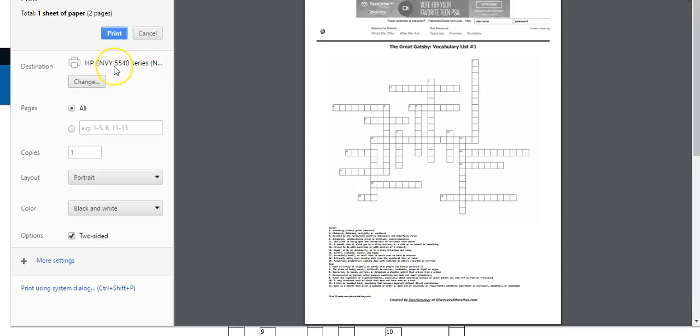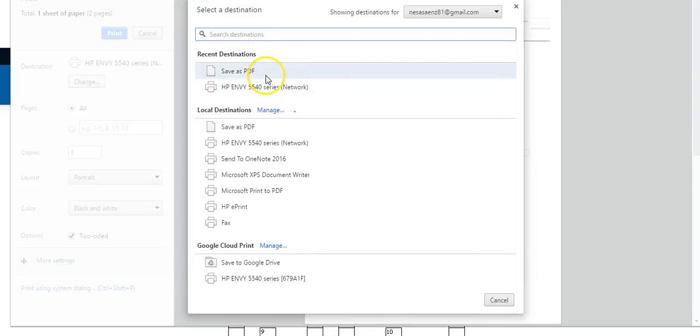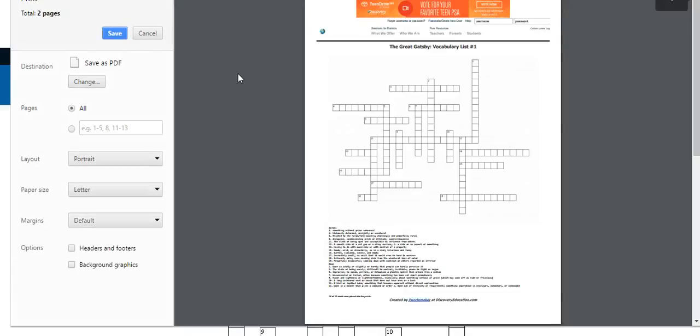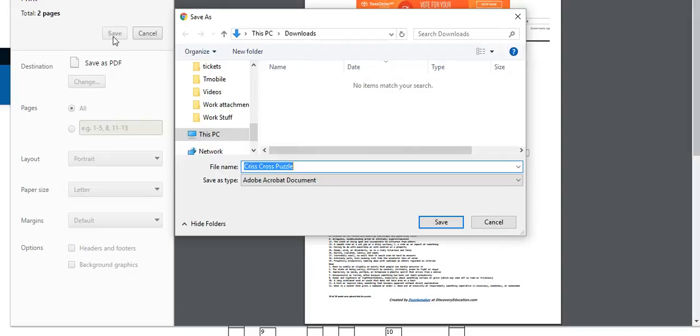You'll notice that it has print, but I don't want you to print it out. I want you to send it to me via Edmodo. So what you're going to do is change the destination, and you're going to look for the function that says Save as PDF. I've already done a trial run, so my recent destination was Save as PDF, so I'll click here. Then that is going to change the look just a little bit. You still need to move up to where it says Save. So you'll click that button, and you'll open whatever file you want to save it to. In my case, I'm just going to have it in my download folder.